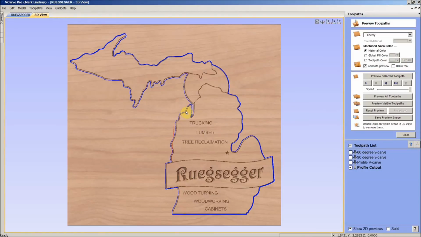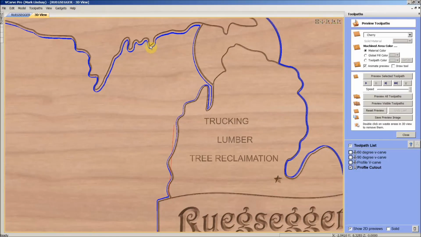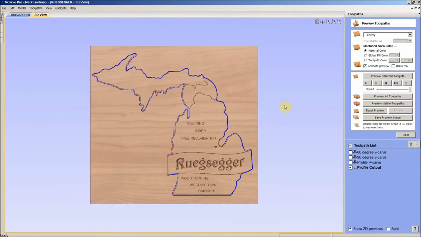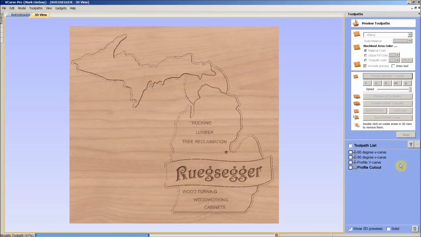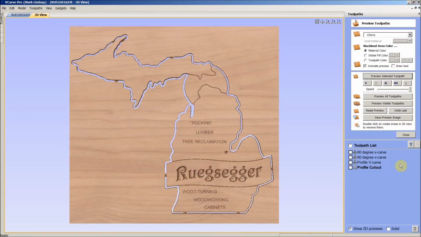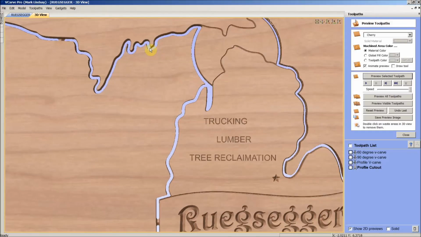And now if we zoom in here on these toolpaths, we can see that at first they're cutting way outside. That's okay. It's going to move in that 1/10 of an inch, or excuse me, that 1/10000ths when it's finished. So let's go ahead and preview the toolpath. And here we go. On the final pass, it went in, click, and it cut right around that vector, right along the edge in one pass. But we can also still see a little bit of a bevel right there on the edge from our V-bit. We've kept our detail here and here.